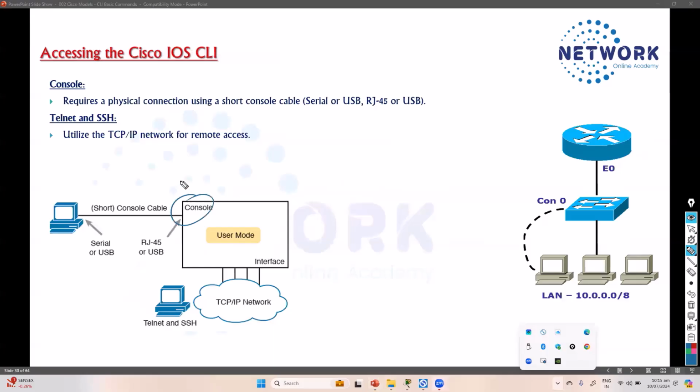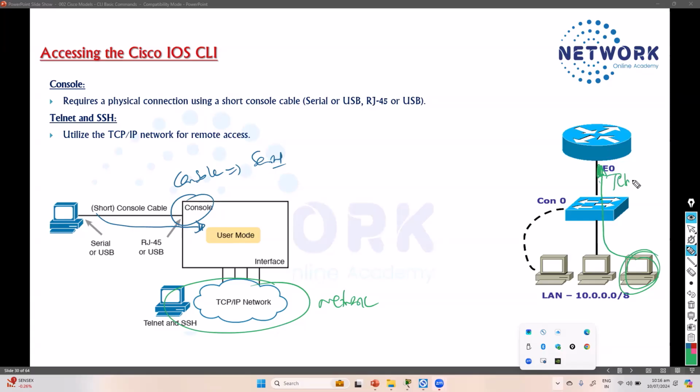One is you can access through the console. We call this a serial connection, where you can directly log into the CLI from this port, or you can access from the network. Which means I can sit on any computer, I can connect through my physical network, which is already built. I can Telnet or SSH. Telnet and SSH are the alternate ways you can access the device remotely or log into the command line interface.